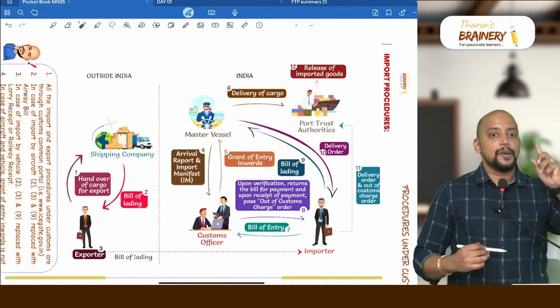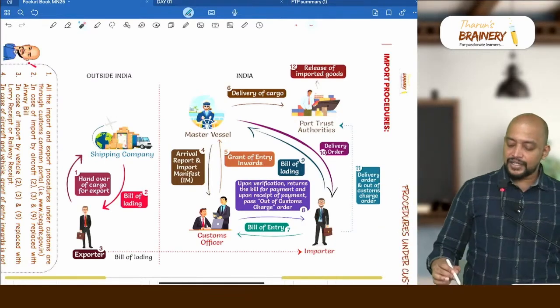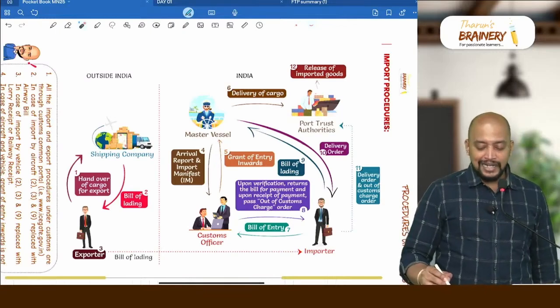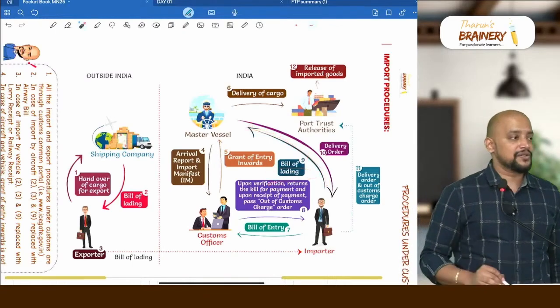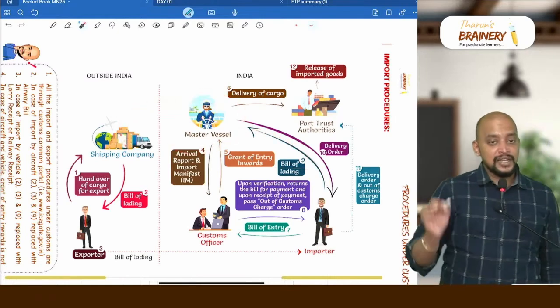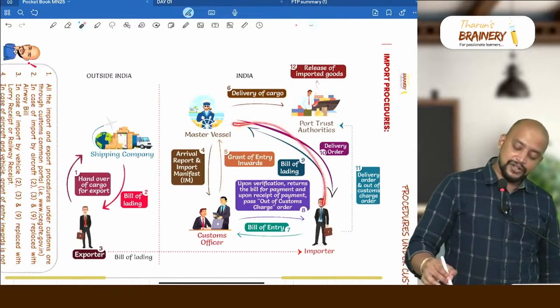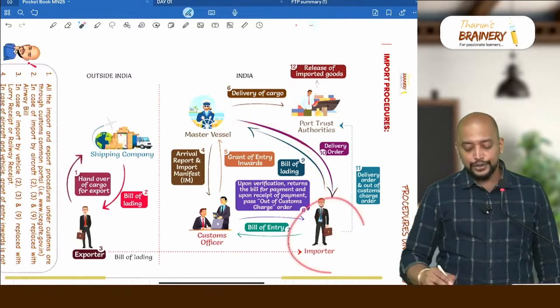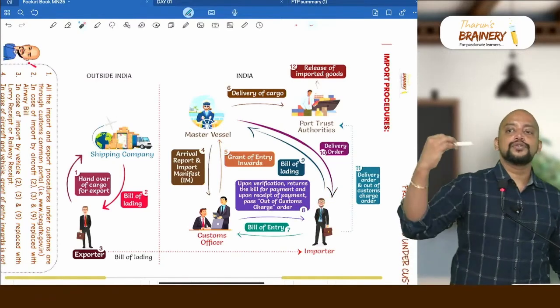This is option 1, imported goods cleared for home consumption, and thereafter the importer should also file for a delivery order. The importer should give the bill of lading to the master of the vessel, because the master of the vessel, being an agent of the shipping company, will understand whether this bill of lading is true or not. Thereafter the master of the vessel will give a delivery order to the importer. Delivery order means he is the owner of the goods, to whom the goods should be delivered.